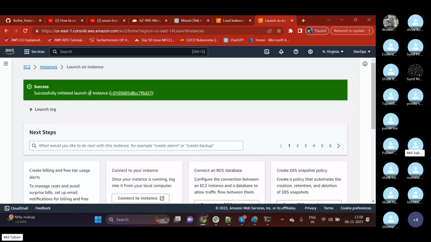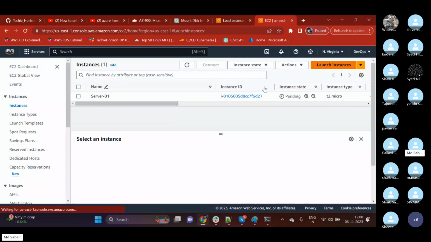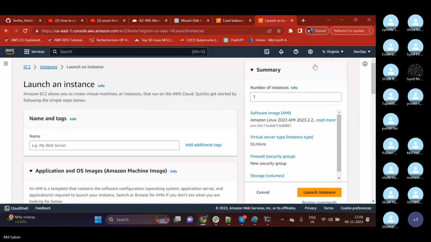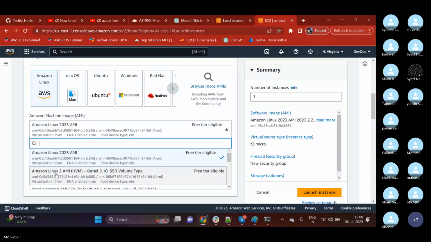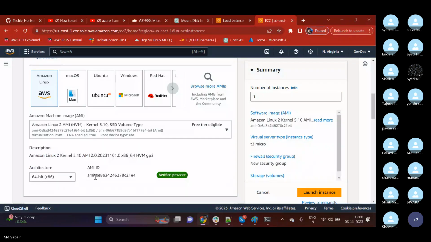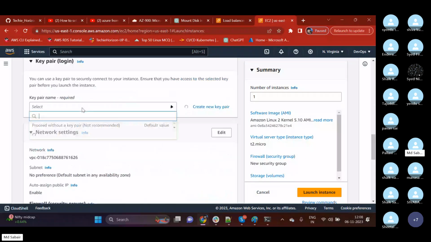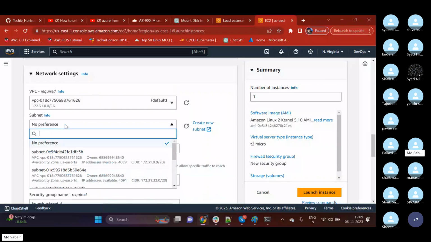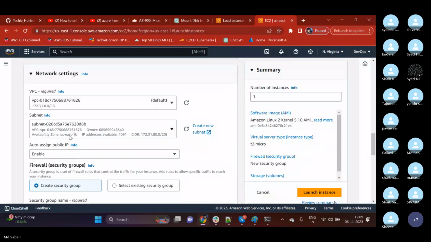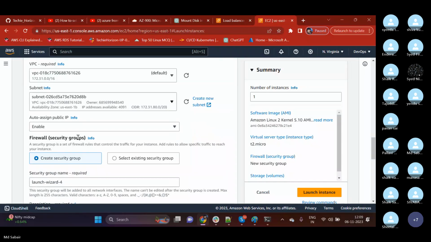It will take some time to launch one server for us. Meantime, let me launch one more instance. This will be server 02. This is my key pair, and this time I am using a different subnet, meaning a different availability zone. Earlier 1a, now 1b, because our load balancer is deployed in both locations.